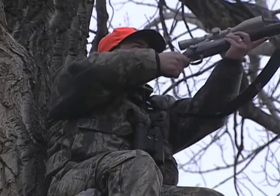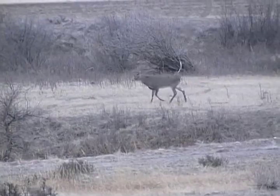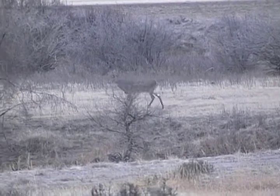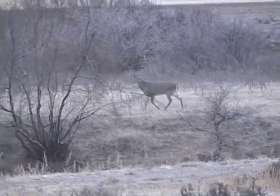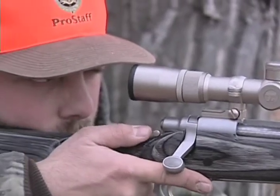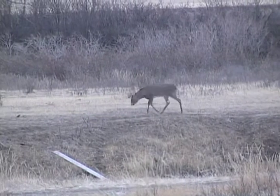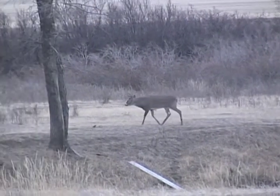John's just kind of sizing him up. He decides he's a shooter buck, and old John can shoot pretty doggone good offhand, too. This deer's kind of moving on him right here, so he's just trying to get him where he comes behind that brush right there before he can take a shot. This deer starts moving a little bit more on him, and finally he stops.